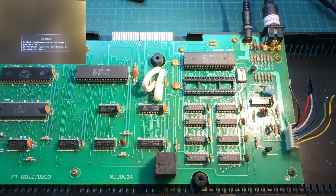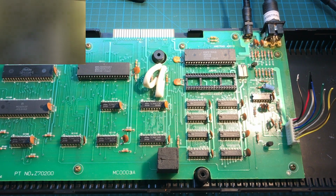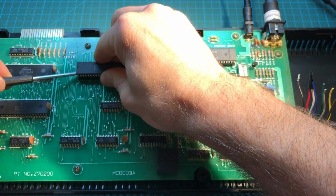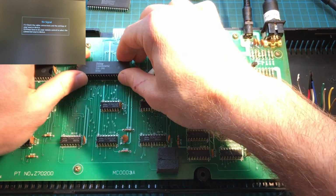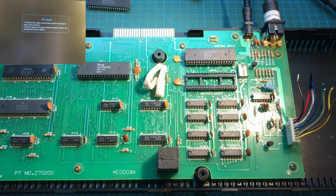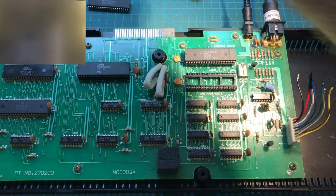First, let's test that it works. And okay, it runs perfectly fine. Great. So let's start with the Z80. So now we're going to put the Z80 of the 6128 we were just testing a minute ago. And okay, it starts out fine, so that's not it.